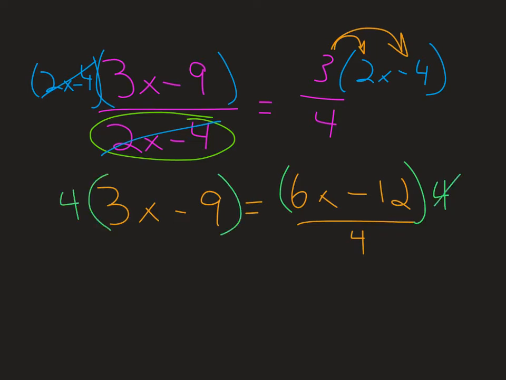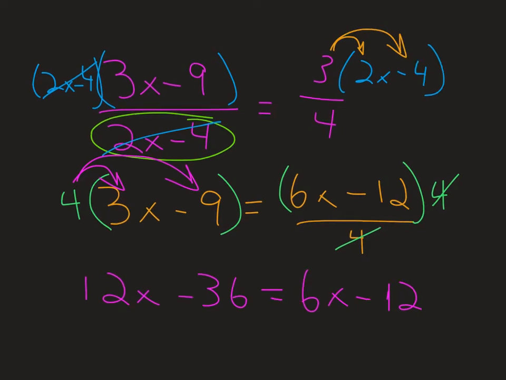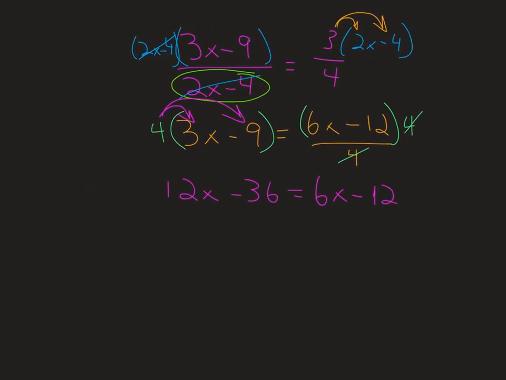If we multiply by 4 on the right side, 4 over 4 is just 1. So we're in the clear on that side. And again, we distribute here. Pew, pew! So 4 times 3 is 12x. 4 times 9 is 36. On this side, since the 4s just go away, we were left with 6x minus 12. And now, let's shrink a little bit so we have a little more space. Let's subtract 6x from both sides, and while we're at it, add 36 to both sides. And our final step is to divide by 6, and we get 4.